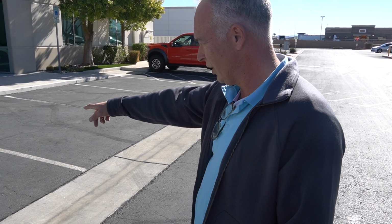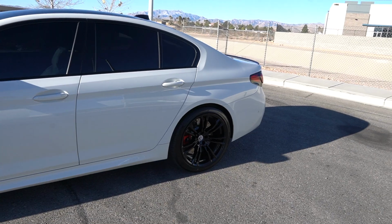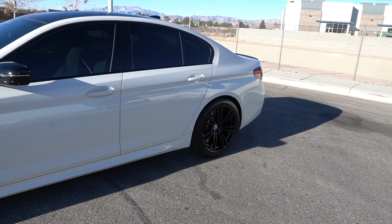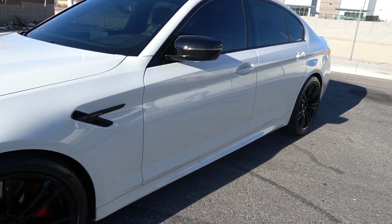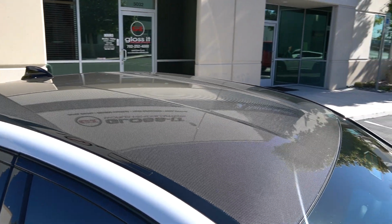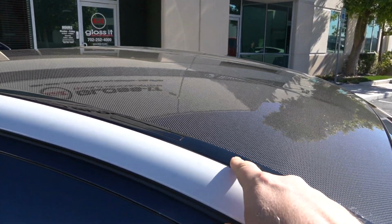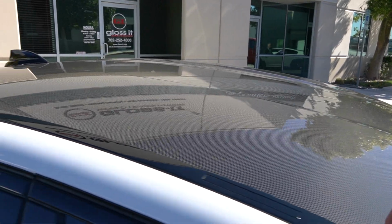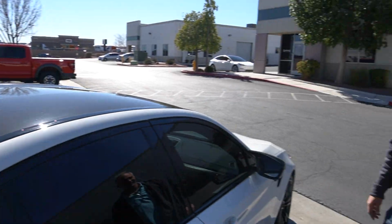I think you guys took the grill off so that you could wrap the PPF. I was looking at the car, there were no seams that I can see. No, because everything's wrapped. Did you see the roof too? Look how clean the roof is, because once you chip carbon fiber, you cannot repair it. And we popped these off. That off too? Yeah, so the film's all behind here. Wow. We removed these. See, we do it right. No shortcuts. Especially with a car like this, you don't want to take a shortcut and then it looks janky, and stuff starts coming off.